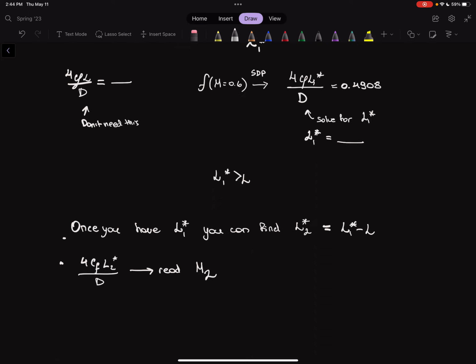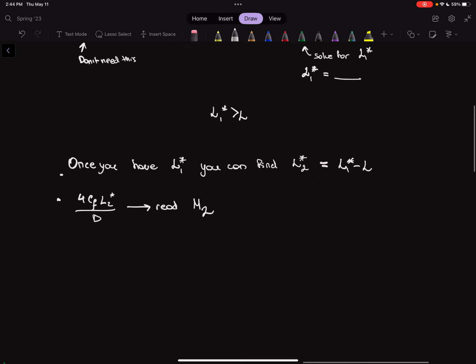So for P2, T2, for P2 you can write that. They have P over P star, T over T star, PT over PT star. So for P2 you can write that this is P2 over P star times P star over P1 times P1. What's P star? That's the pressure here. So it's still a static pressure, at the theoretical end. Okay. So you get this from the table at this.